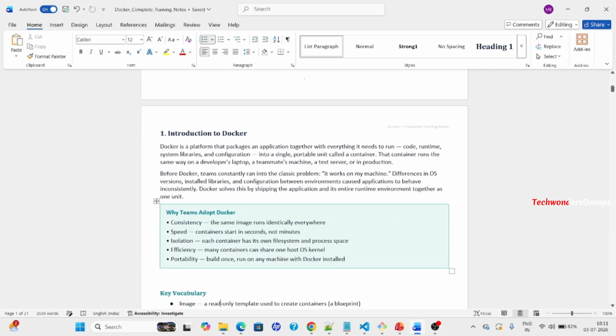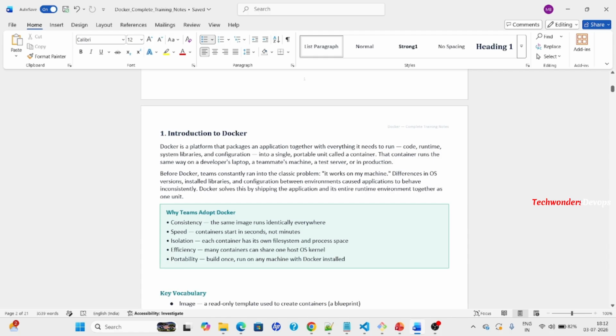First is introduction. Docker is a platform that packages an application together with everything it needs to run. So for example, you have one particular application you want to develop and deploy. Whatever is required, we can do it in Docker, the application together with everything it needs to run.